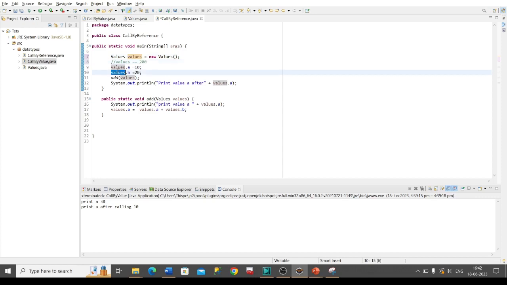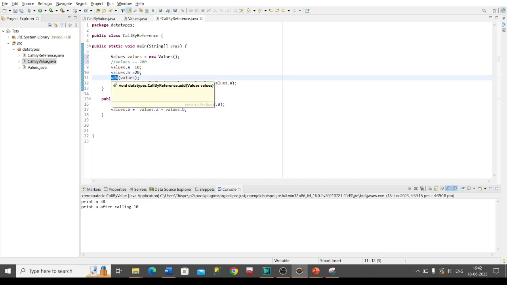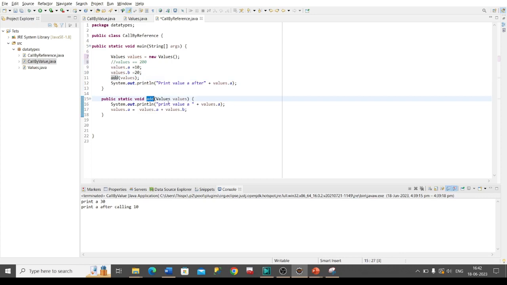And here we assign the values, and here we are calling this add method. So when this add method is called, in Java everything is called by value. So what we will do, we will create a copy of these values, and we will pass that to this add method. And here as we are making a copy of the values, so what is the value, for example 200. Now when you make a copy of this value, it will be 200. So this values will contain 200, right? It will contain 200.